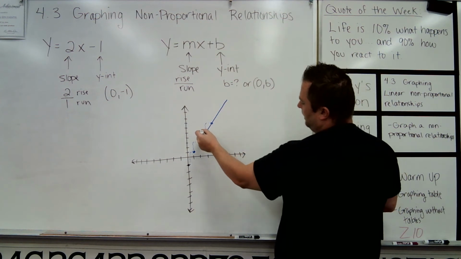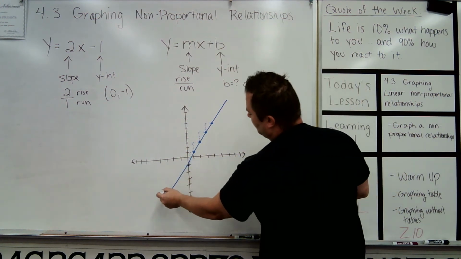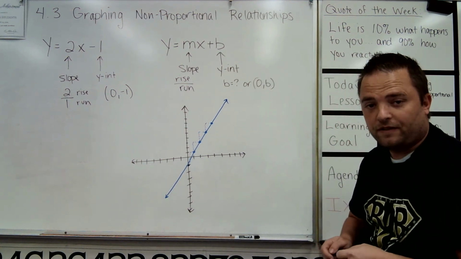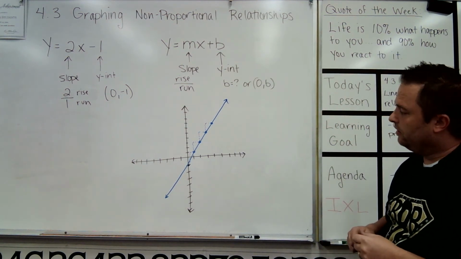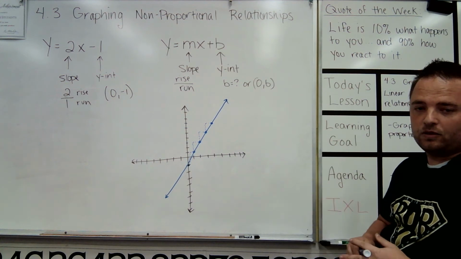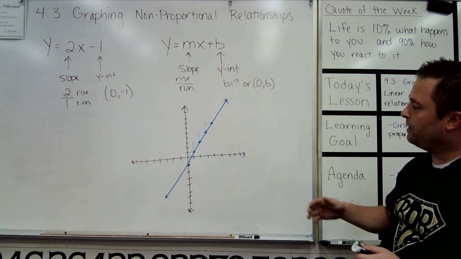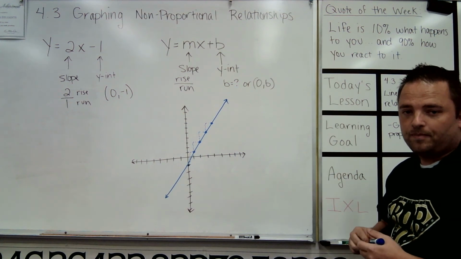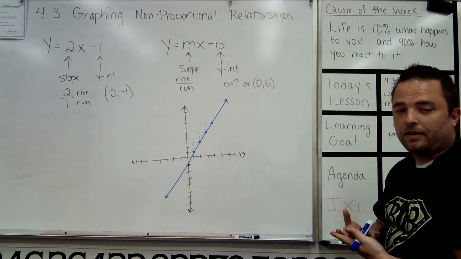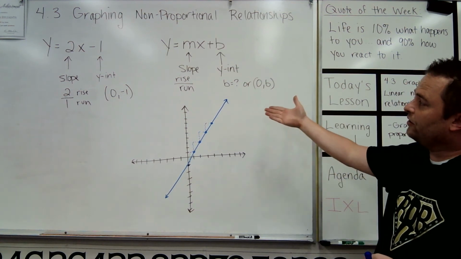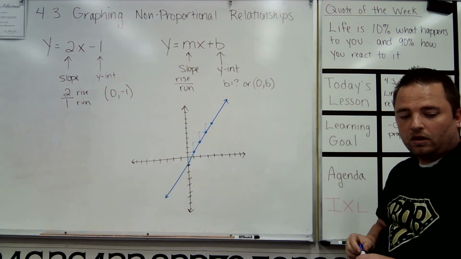This new line is not actually new. It's the same line that we did with the very first example. We just did it in a different way. Knowing our information about slope and knowing our information about the y-intercept, we didn't have to do any calculations. We did have to understand what slope was and what our y-intercept was.